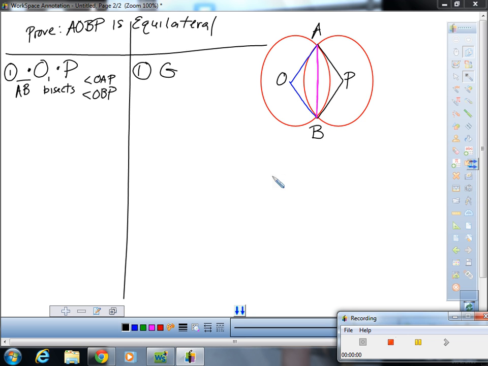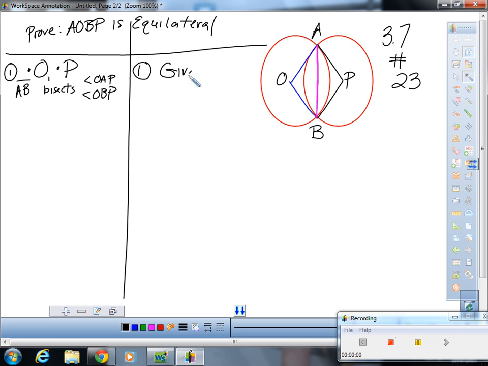Okay, so this is 3.7 number 23. Okay, and we're asked to prove that something is equilateral, which is something we've never done before. Equilateral, what does lat mean? If your coach says you need to work on your lateral movement, what is he or she telling you? No, not vertical, the opposite of vertical. Your side-to-side movements. Where are your lat muscles at? Right on your sides. So lateral means sides, equilateral is equal sides, okay?